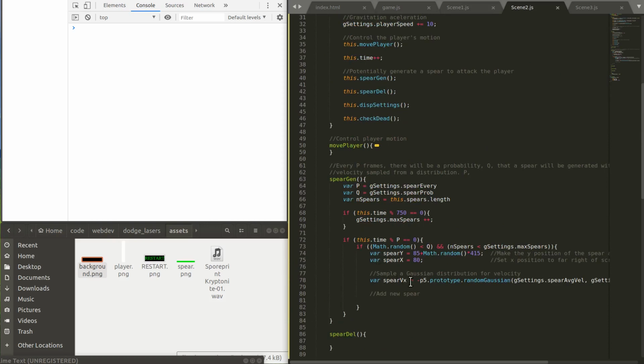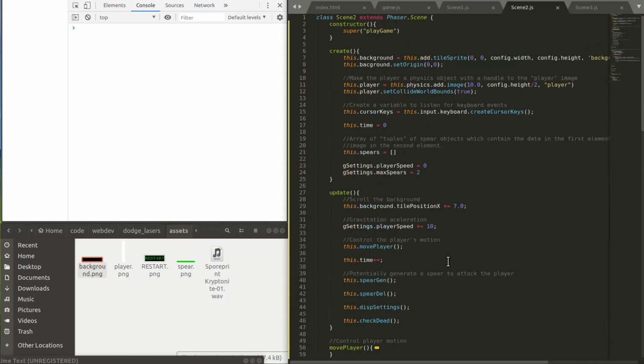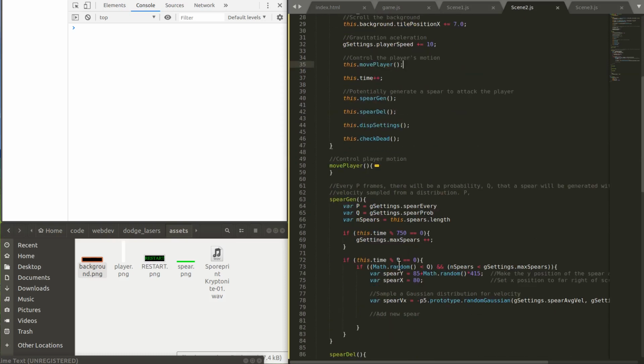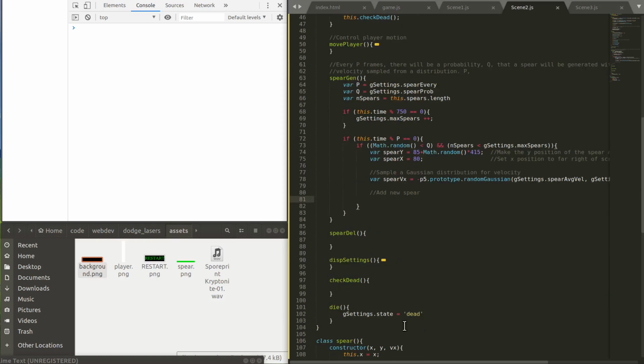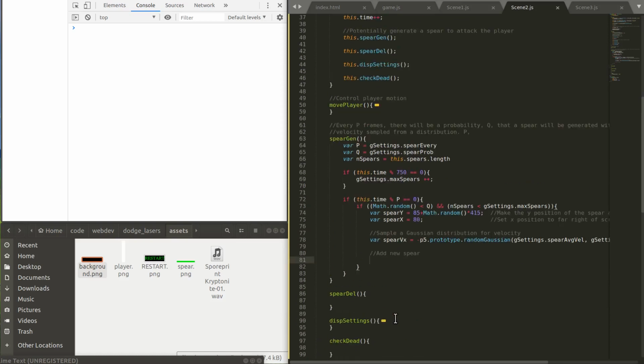So I'm going to add new spears by populating this spears array. If you remember, I specified it earlier. It's an array of quote-unquote tuples. It's really an array of arrays, and each subarray just has 2 elements. One element is a spear object, and the other element is a phaser physics object. So what I do is I just do this dot spears dot push. That's adding a new element to this array.